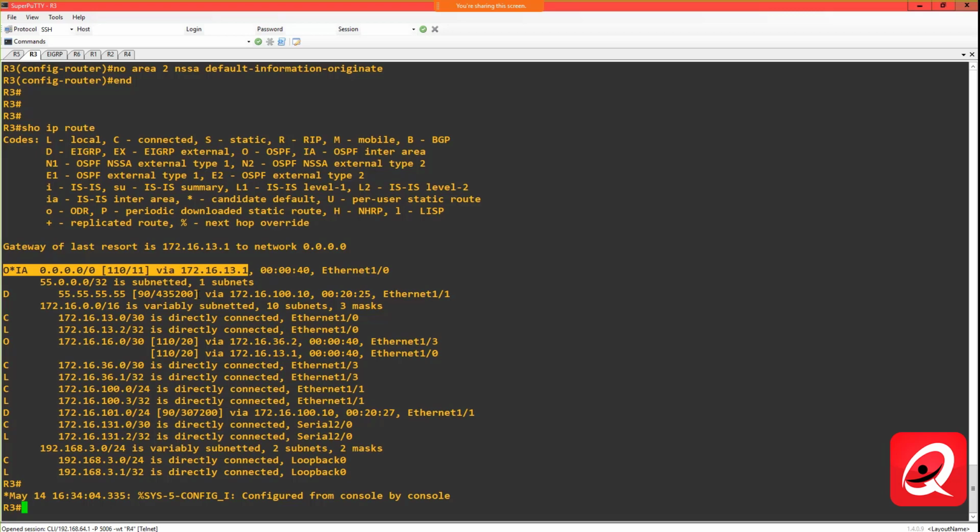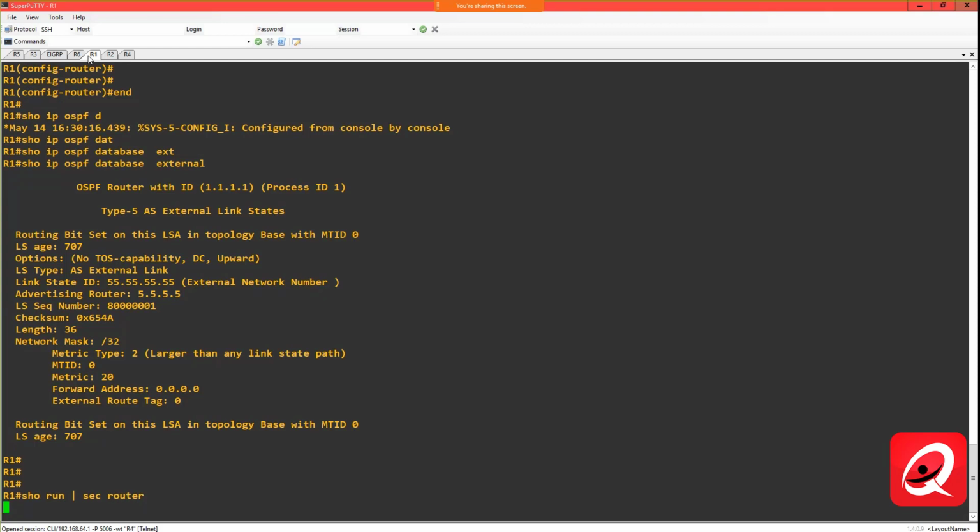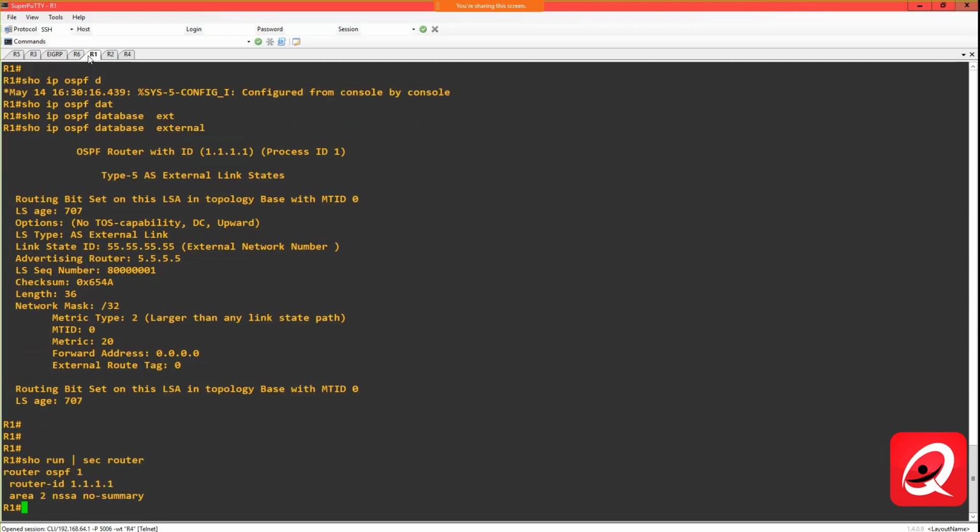Actually, I know why that's happening. We need to fix that. Show run | section router. Remember, as you're playing around with these configurations, make sure you take out your old configs before you start implementing new configs, because you won't see the behavior you expect, because you have some residual configs in there.